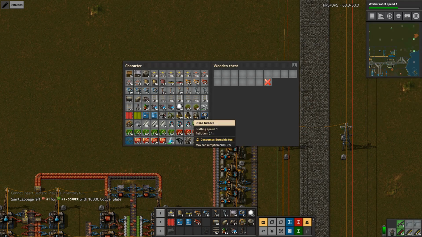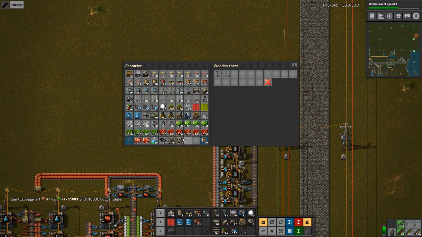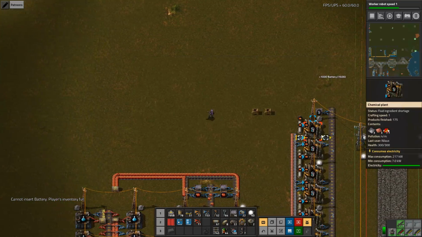I guess we have to shoot something here. Those two go out. What else don't we want in our inventory? We can live without that one. We can live without that one. Those we can pick up again. I just don't want to more. So, good stuff. That's another 1,000 batteries.